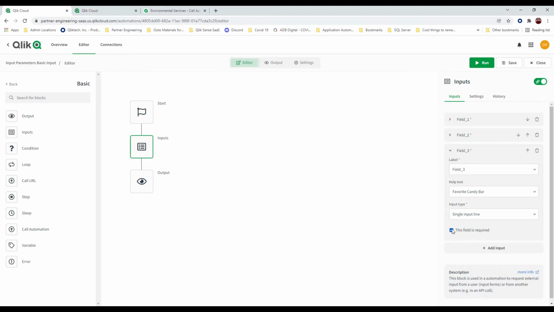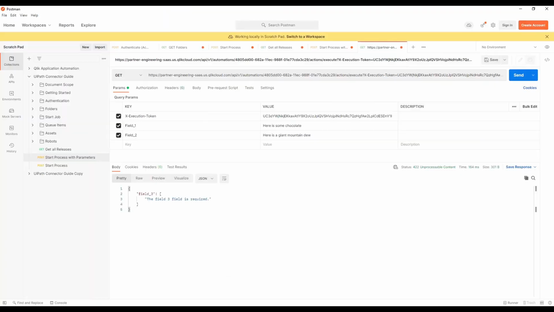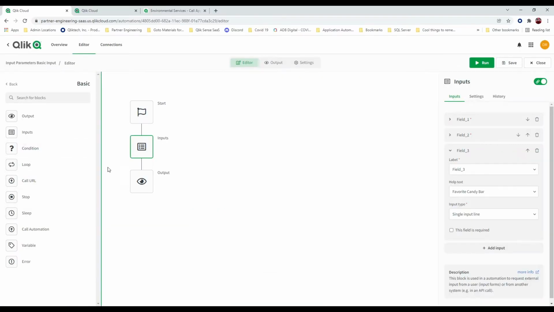I can say, you know what, it'd be nice to know your favorite candy bar, but it is not mandatory. And so if I were to run this again, voila, I will do my work on field 1 and 2. And maybe I end up putting a conditional expression that says, if field 3 has a value, then do this. Otherwise, use this default value that I want to have available to me.